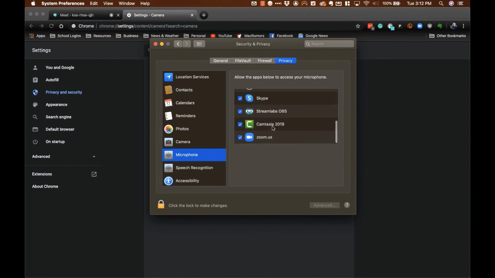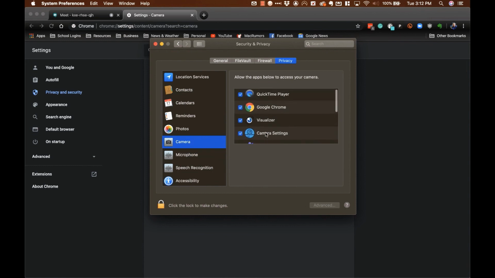So for example, if Zoom is not working with the microphone and you come in here, you might see Zoom is unchecked. If you tick the box to check it off, your microphone will now work for Zoom. Same thing with your camera. If you come in here, here's all the list of programs that use your webcam. If Zoom is unticked or any of those ones are unticked, just tick them and they will start working for you. So those are two quick places to check if your webcam or microphone is not working for different video conferencing programs.